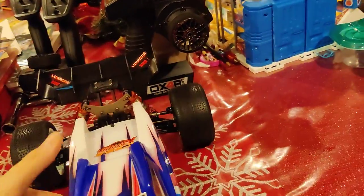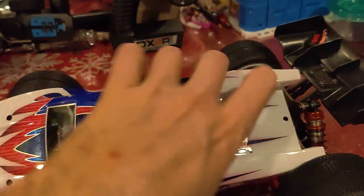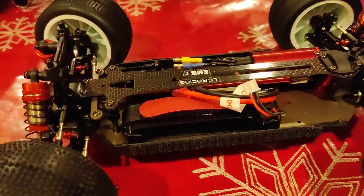Now, there are things that this kit offers that, because this is a pro kit, give you some extra goodies that you don't get with the lower end kits and the ready to runs. And we will go over that pretty quickly.